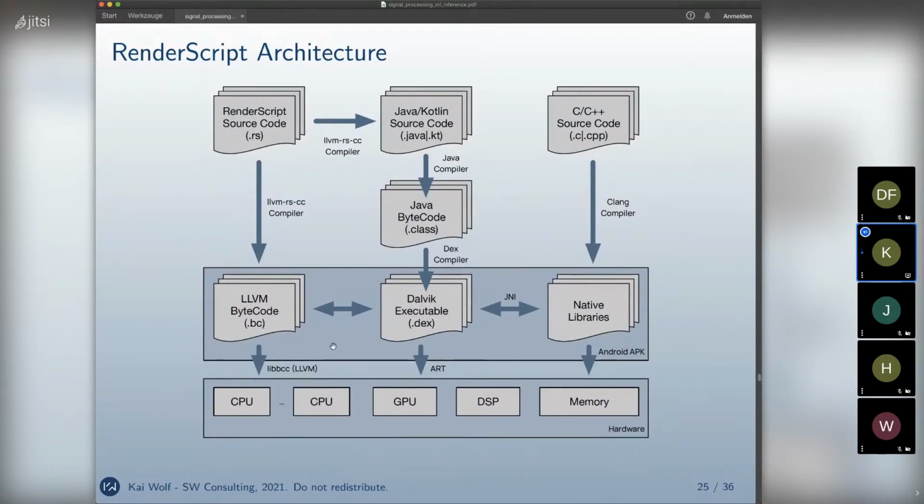And then the AOSP, so the Android open source project, did provide a general RenderScript compiler, which was already able to parallelize your RenderScript algorithm onto different cores on the CPU. But again, if it so happens that your smartphone did have a DSP or a specific GPU, then your hardware vendor could provide a specific driver for it, and this would then get JIT compiled via the BCC compiler directly onto the hardware, which is a nice concept because it solves a bit the heterogeneous hardware architecture which is given on Android.